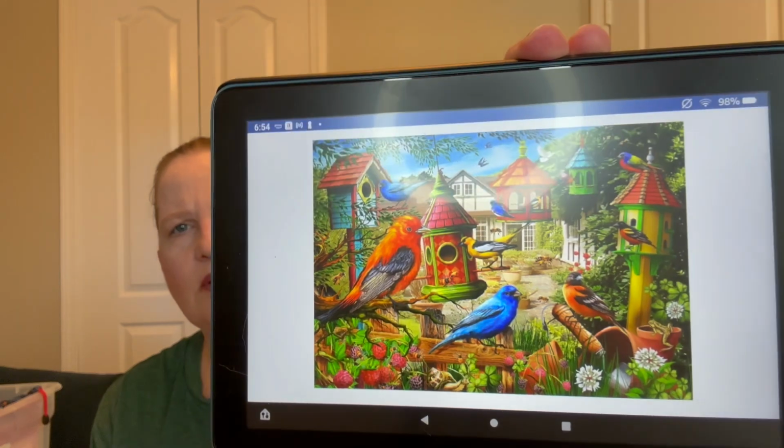And next up is another piece from Heaven and Earth Designs. This was another full coverage piece that I started converting to diagonal with parking. This was actually the first one I started converting to diagonal with parking. This is Birdhouse Gardens, and it's regular size, regular color. Artwork is by Ciro Marchetti. It's 600 by 420 and has 90 colors. That is what it's going to look like when it's done.